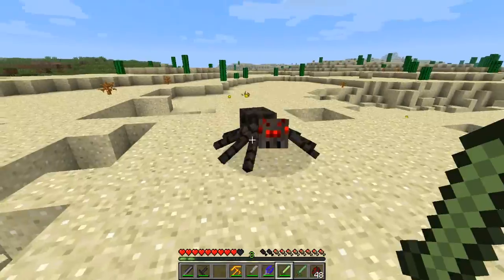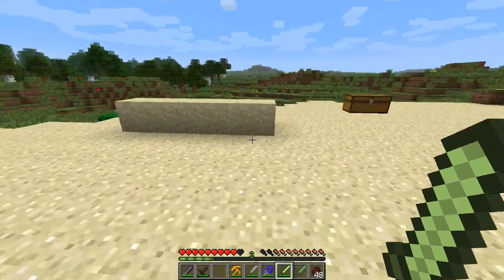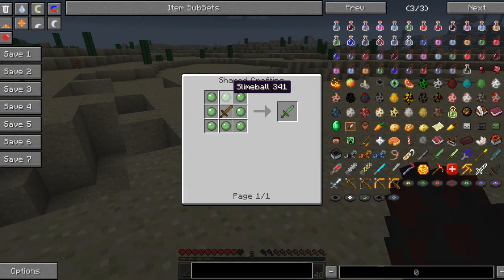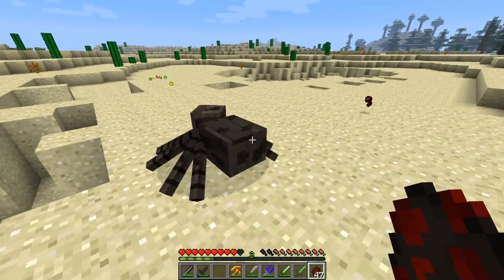Yeah. Do you like the wrath of my plants? It also doesn't have bad durability, which is very interesting. And finally, we have the slime sword, which is a wooden sword surrounded in slime balls. Doesn't do all that much damage, but it does have very, very high durability.